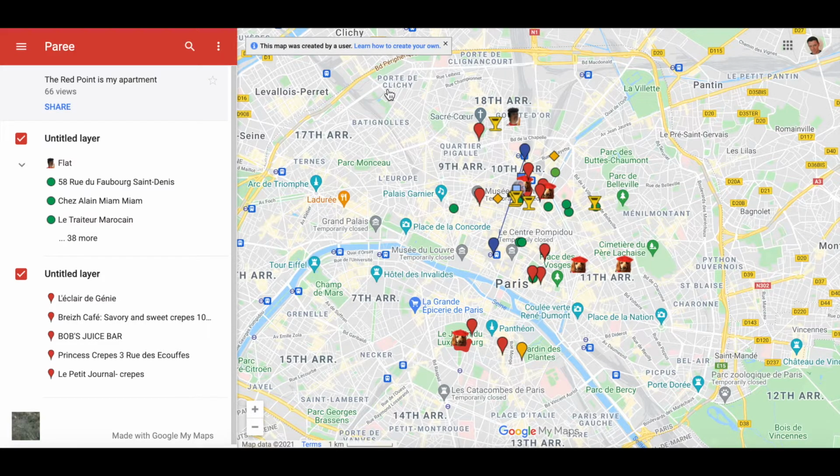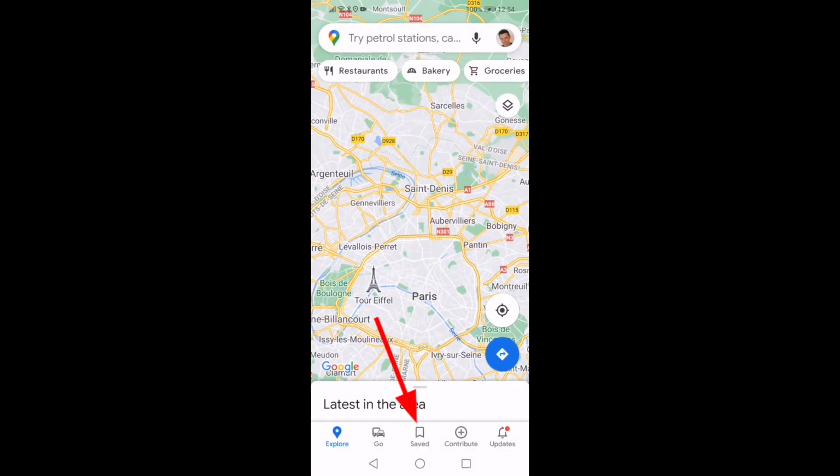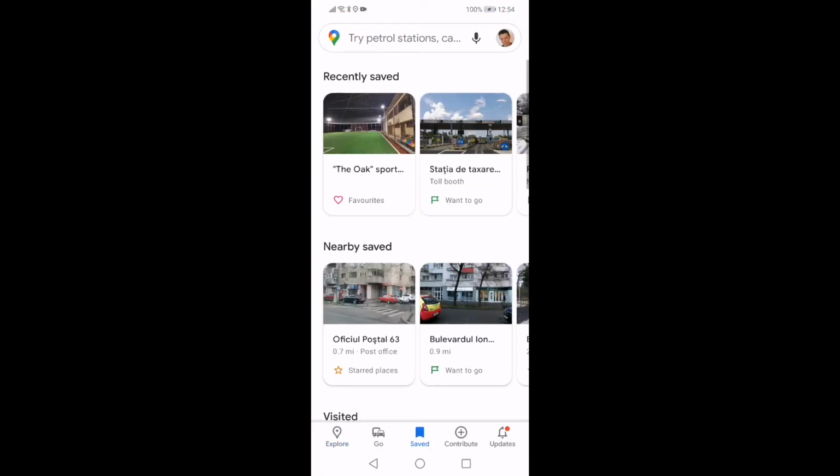Now I'm going to cut out here, I'm going to record on this, I'm going to show you how this map, which I spent all this nice, comfortable time with Google Maps on my computer, how this can go into my phone. So when I'm out walking around, I'll have all my cool points and all my little bits and all that in there. All right, so now I'm on my phone. I'm opening up Google Maps. At the bottom, you'll see saved. Click on that. Now I want to scroll down to the bottom.